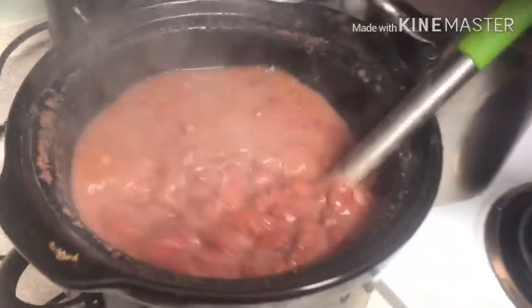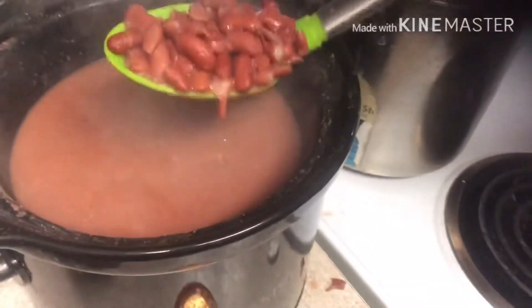Alright guys, so we're back. These are two pounds of red kidney beans from the crock pot, and we're going to dump them over here into the pot with the other beans and all the good sauce. You don't necessarily need all that water but I wanted to use some of the juice from the kidney beans. Look at that — it's smoking. This is really good for protein because we got three or four different beans: pinto beans, black beans, and kidney beans.